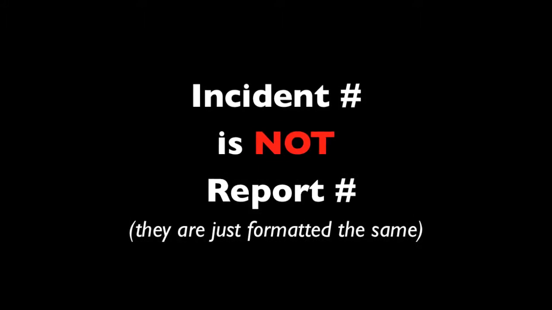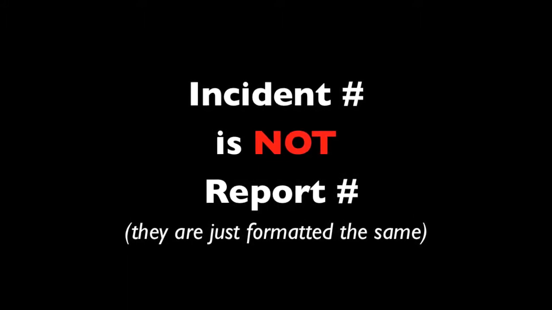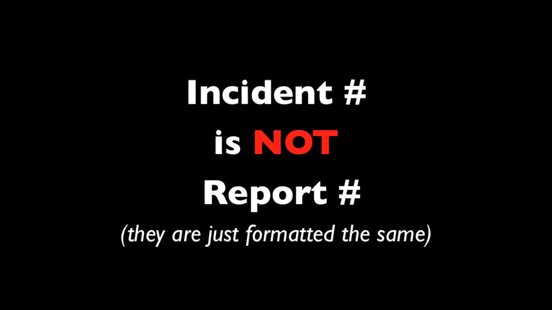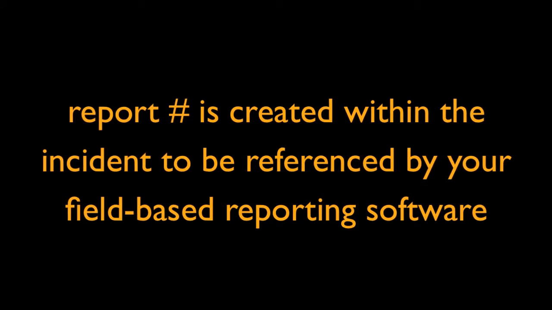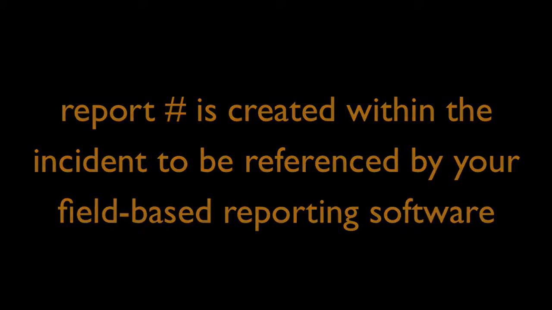This gets confusing for people after the fact, but please realize that the incident number and a report number look identical, but they are very different. An incident can have multiple report numbers attached to it if multiple agencies are working together on the call. The incident number relates to the CAD incident created by dispatch. The report number is for agency use after the incident is over for their records management. Each agency can have one report attached to an incident.